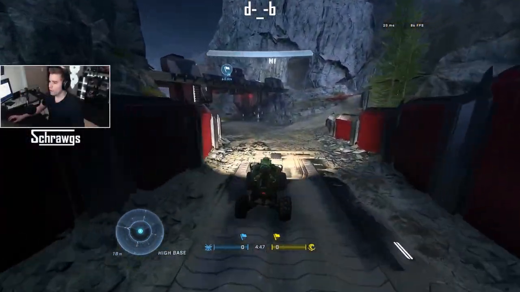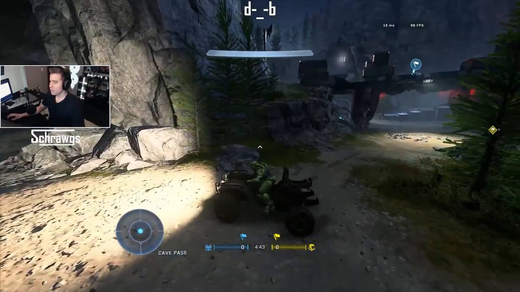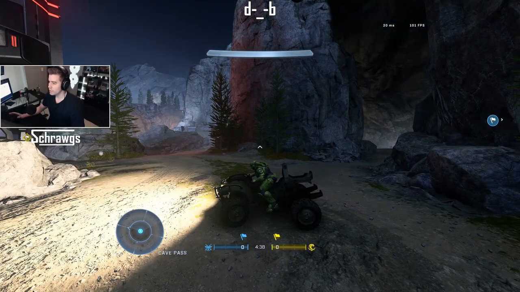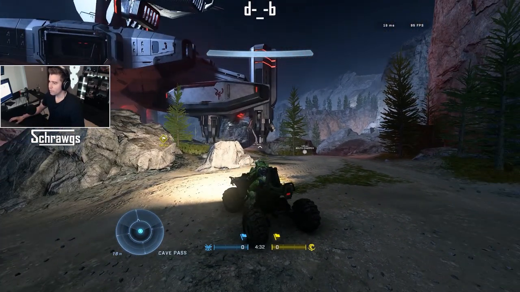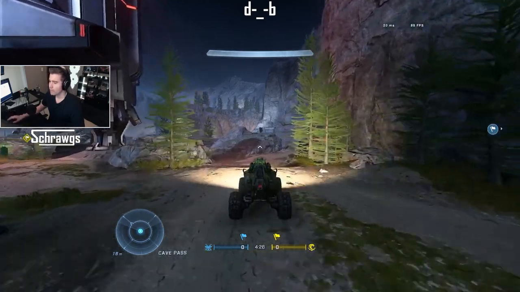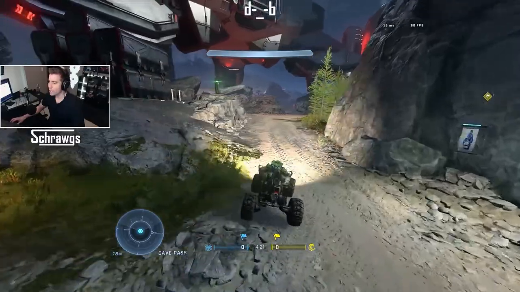Starting off with the Mongoose, not really a whole lot to say about this vehicle. It's a two-person vehicle, so you have your driver, and then you also have the back seat as well. Probably the most useful way to use this is in Capture the Flag, so you get a buddy in the back seat, drive to the flag, he jumps out, grabs the flag, hops back in the back seat, and then you drive away for a quick capture.